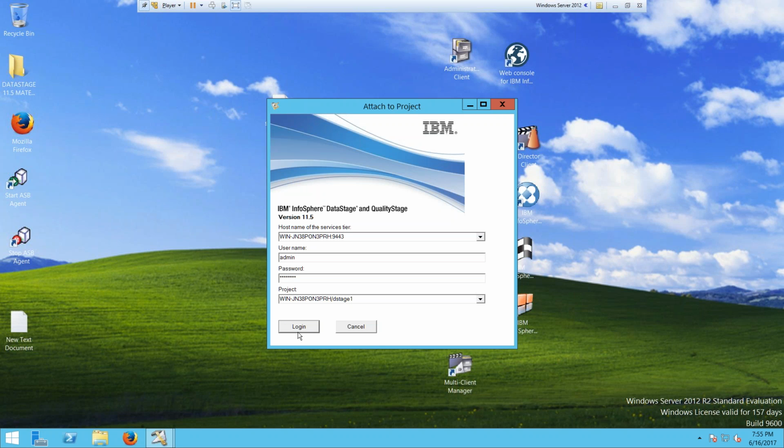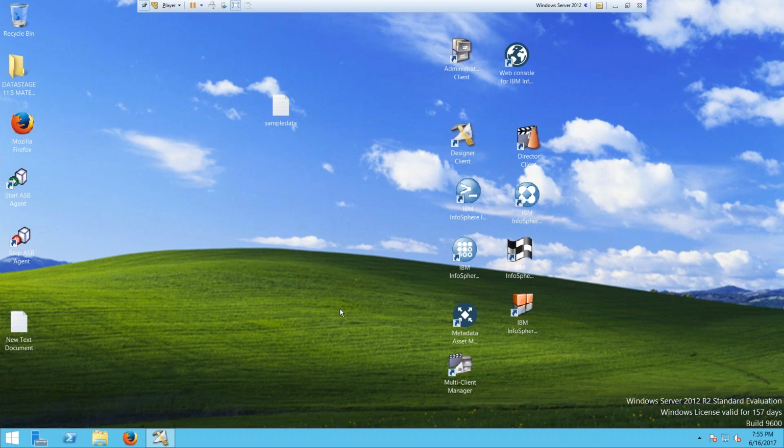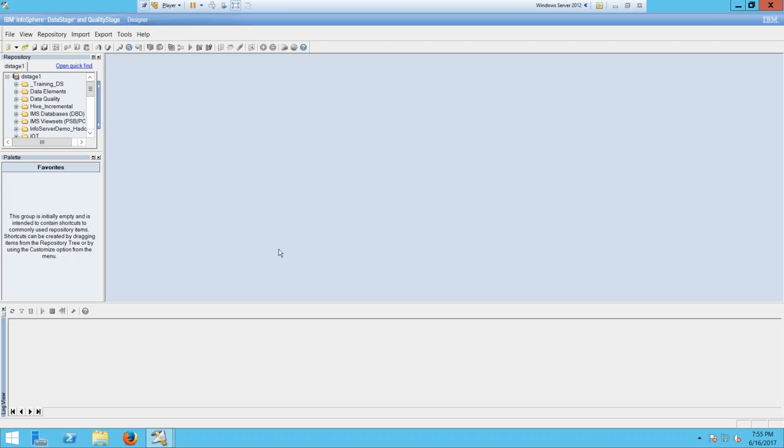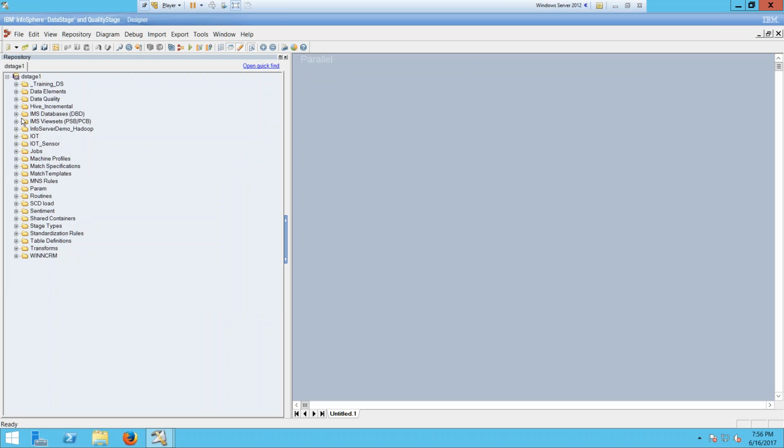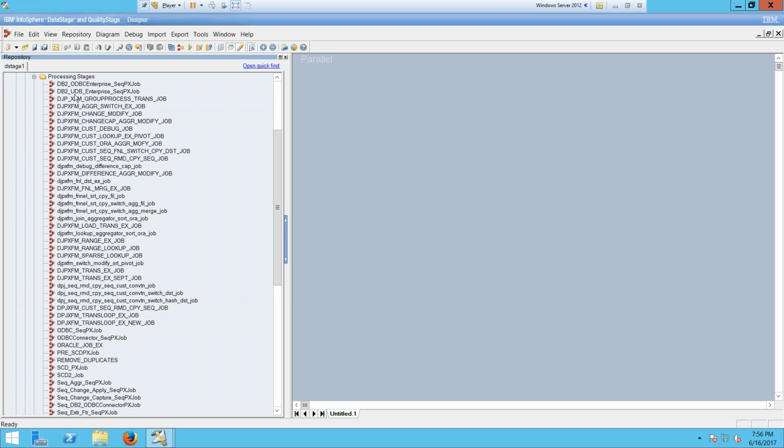I'm just logging into one project right now. Once I log in, you can see different components. When I come to ETL, I go to the jobs. I'll prepare the jobs for your batches. There are multiple batches running every month for me, so these are all the different kinds of jobs we will build.